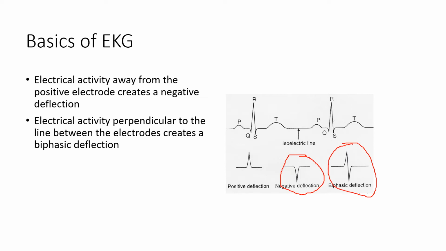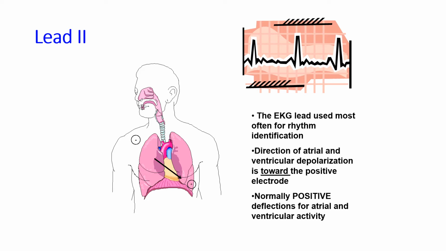So this is where a lot of people like to look at lead 2, because it's easiest to identify your P waves, it's easy to look at your QRS, and all the atrial and ventricular depolarization is towards the positive electrode. In this picture, you can see that the right shoulder is the negative, and towards the left part of the chest, which is your left leg lead, is positive. So in this direction, it's looking from a negative to a positive in lead 2, and that is why you have a positive deflection when you're looking in lead 2. And most people like that.